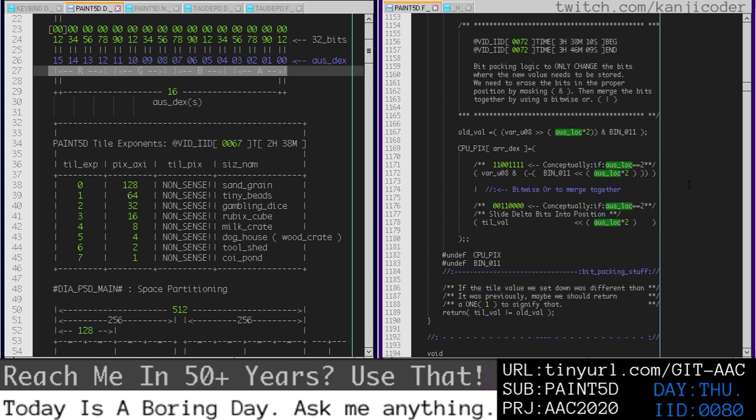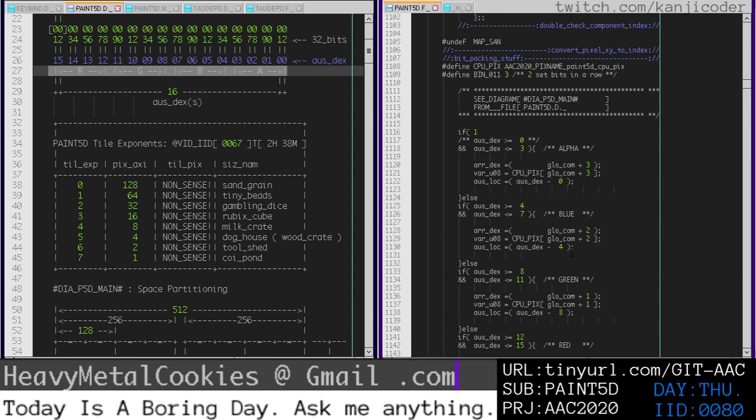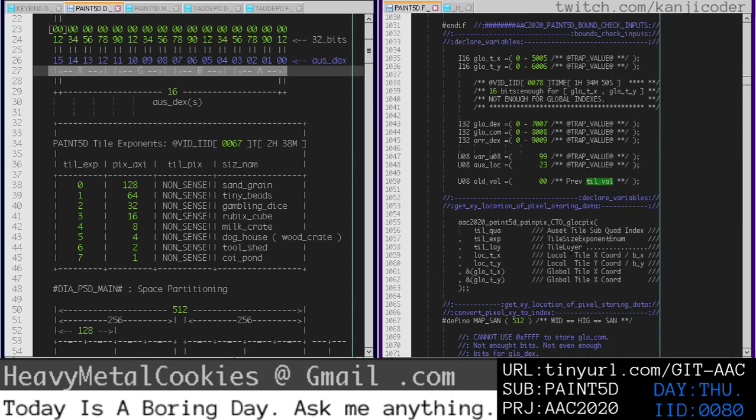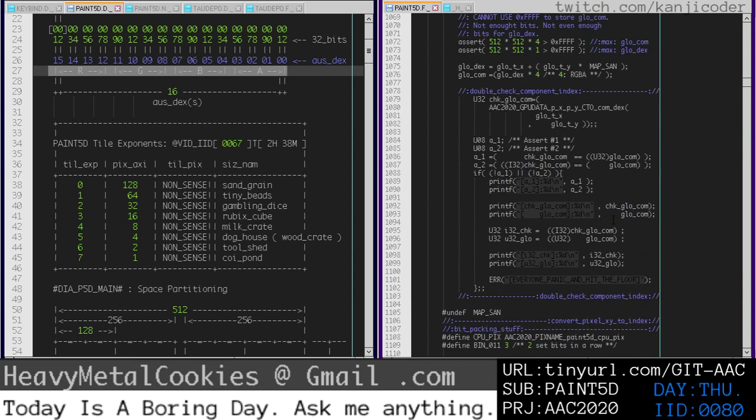We got the local offset index, and there's 2 bits per offset index. That's why there's a multiplication by 2. We invert them, and then we AND it. We create an inverted bit mask, basically, and we use an AND to erase bits to get this bit pattern here. That makes sense. And then later we OR it. We're going to shift this tile value into place. And this tile value is already defined up here somewhere. Okay, tile value is actually an input, and we make sure that it's less than or equal to 3, so we have the right bit pattern for that.